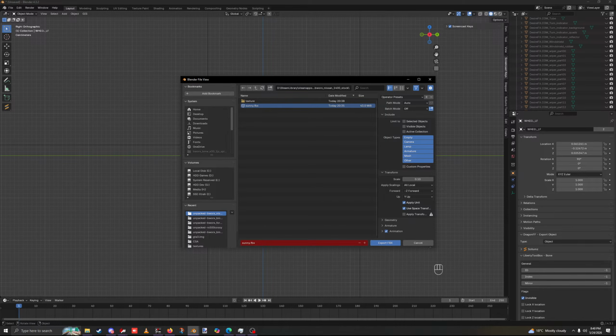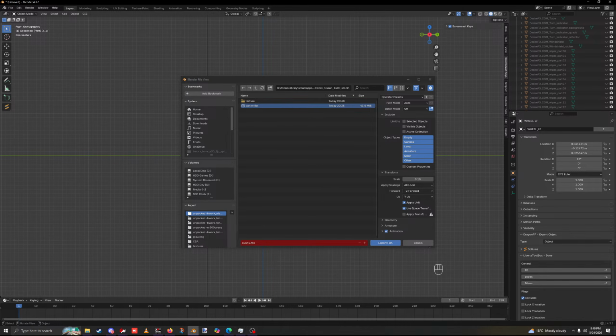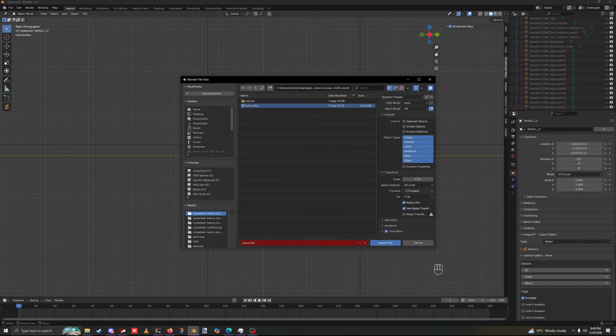Wait, you see by apply settings, it says all local. Where it says all local, just tick on that one, on the down arrow next to apply settings. Under that, where you set the scale, yes, set it to unit scale. Okay, and then what must I set this to?